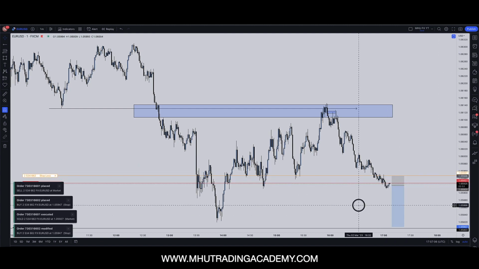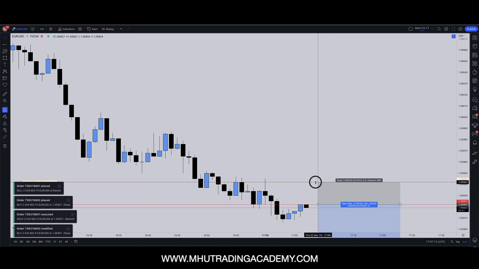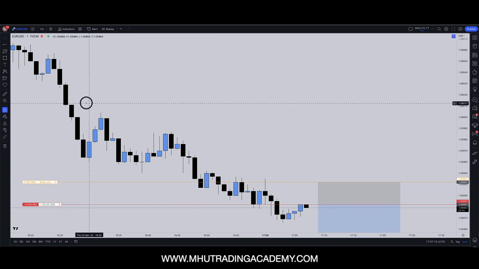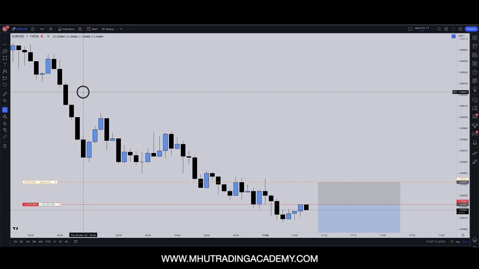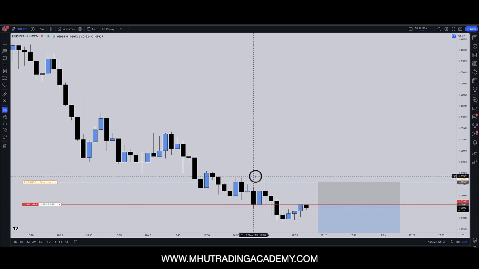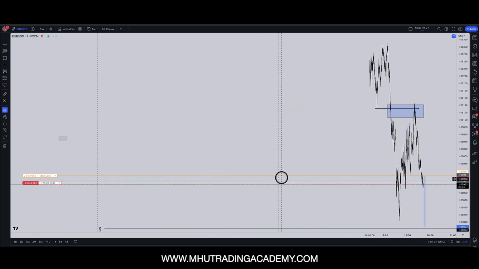And just regarding this 2 pip stop loss, I know it's a really small stop loss, but it doesn't always present itself like this. I'm on a 1 minute time frame. That's another reason why the stop losses are really small. Price gives me a high that I could use. I don't necessarily have to pull it above that high. I can just pull it right where it is now. It was literally just 3 more pipettes. But anyway, guys, let's keep it moving now.